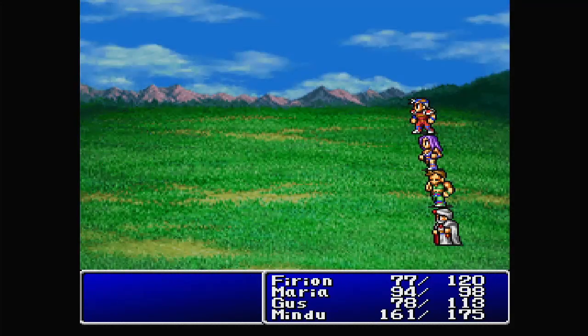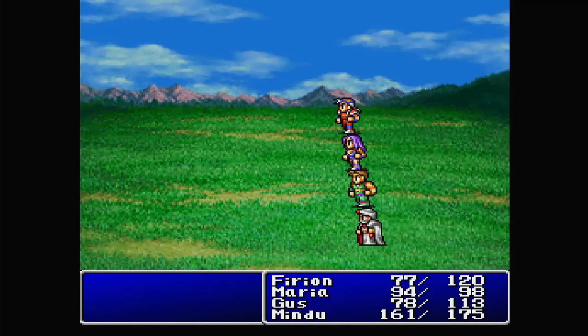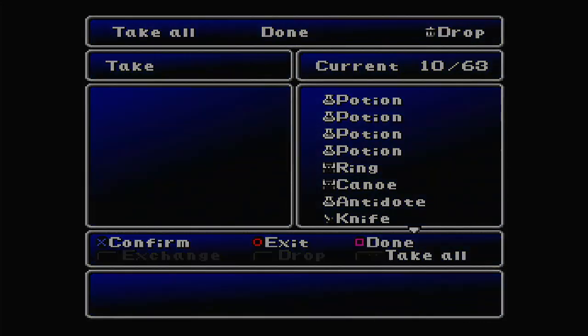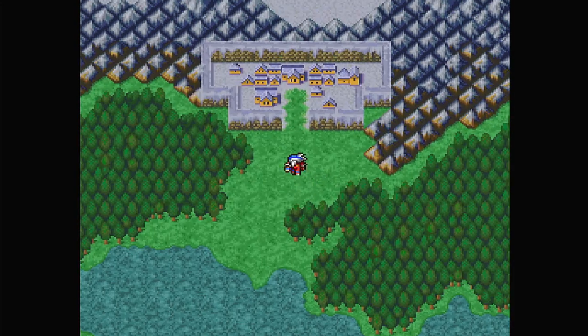Now, just chill out, soldier man. Alright, what do we get? And we get an antidote. Alright. Oh, we have 10 out of 63. Yeah, we're going to be filling up our inventory pretty quickly.